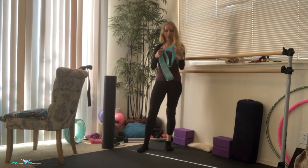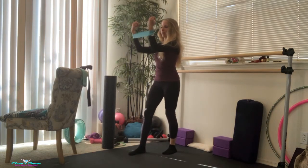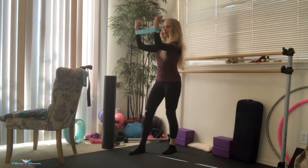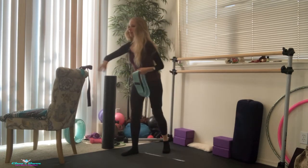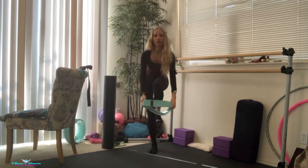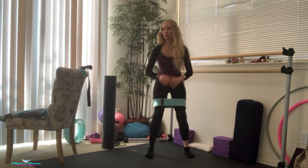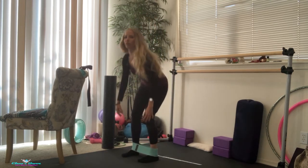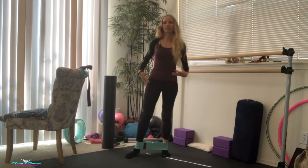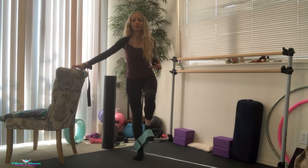So the width and the texture. I like the texture here with the elastic band. Wrap it around my forearms to target the shoulders, okay? And then this fabric band is wonderful to work on our glutes when you wrap it around your thighs right above your knees and do some squats, or when you go below on your ankles or right below your knees to target our inner thighs, our glutes, our hips deeper.